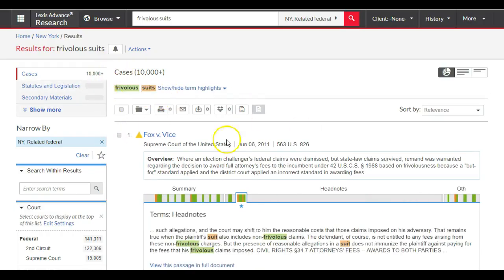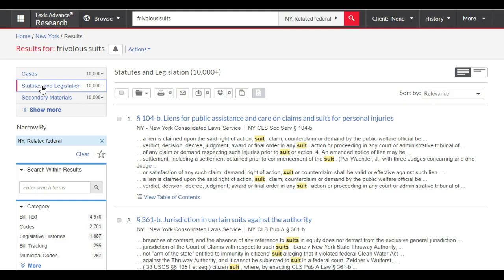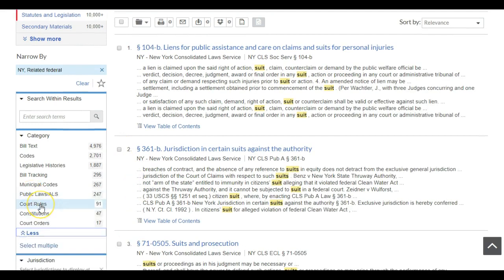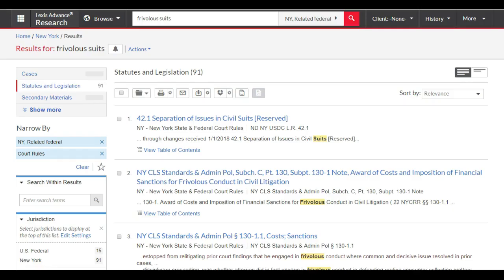Again, we get our standard Lexis results with our material types, and we know that court rules are found under statutes and legislation. And one advantage of Lexis, I think, in my opinion, is that you can narrow specifically here to court rules to see the results for your search terms.